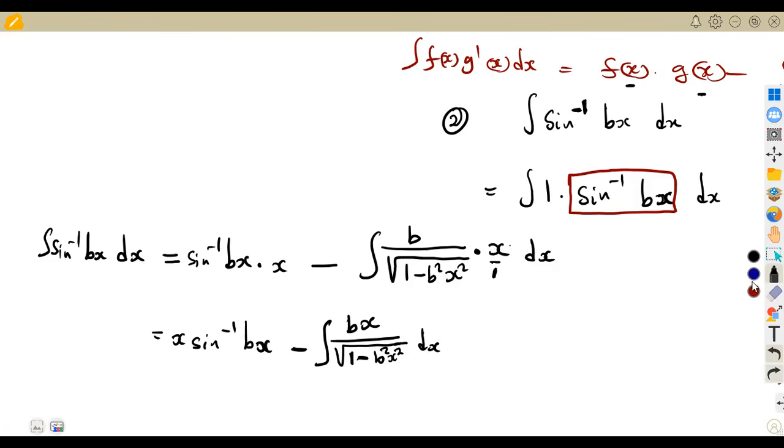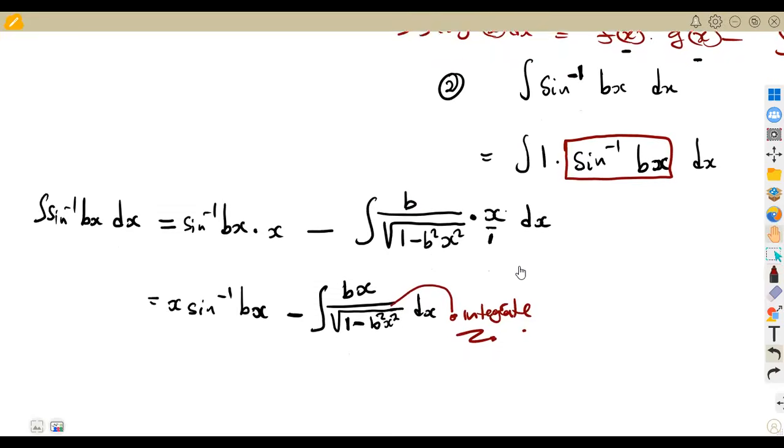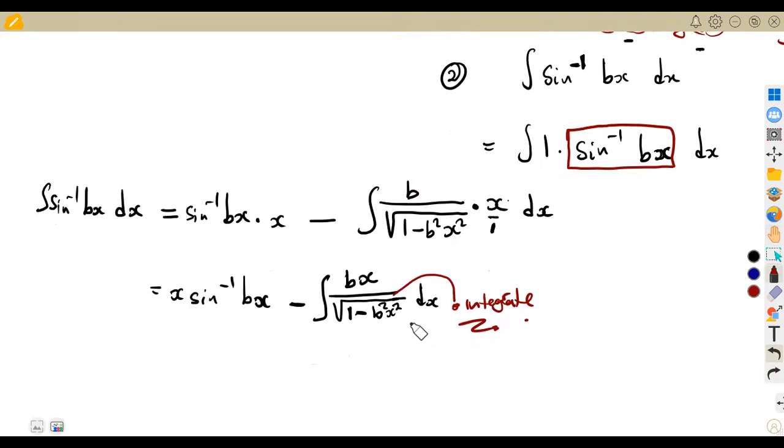So we are supposed to integrate this. The question is, how are we going to integrate this part? This one is no longer by parts. It's now you and your own understanding of your integrals. You think: is there a formula that I can use here? No. Let's think of substitution, because there is a bx here. There is a bx squared, b squared x. There's something that is fishy there.